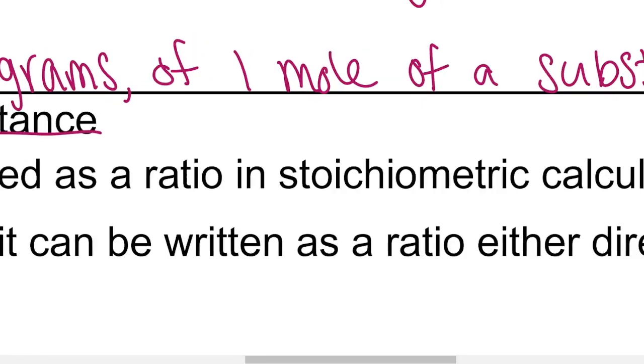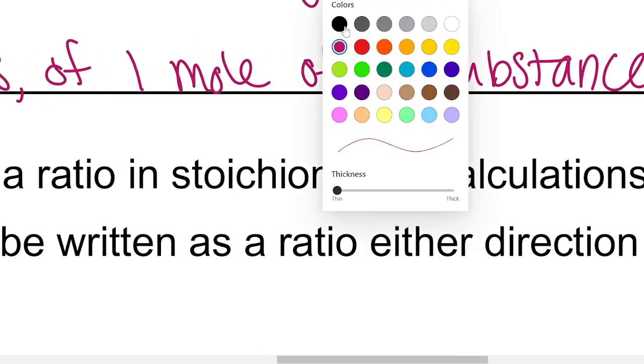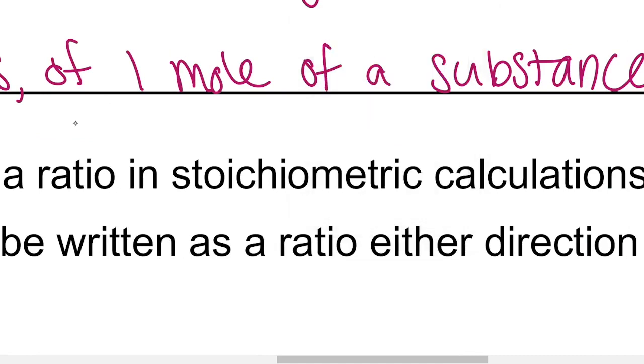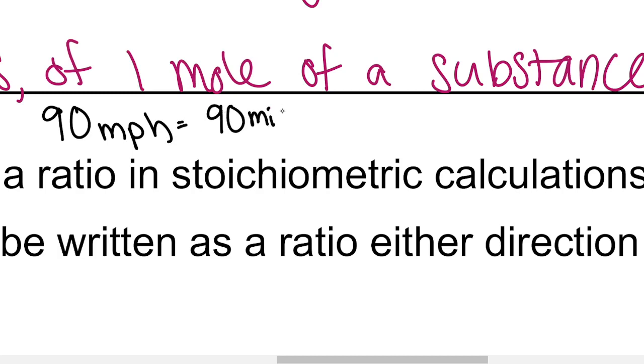I'm going to zoom in here just to give myself more space to write. You don't necessarily have to write this, but I think it might help if you do. So if I said that you were driving on the highway at, say, 90 miles per hour. This is so that we're familiar with this unit. Okay, so 90 miles per hour. Another way that you can write that is 90 miles per 1 hour. That's not typically how we see it. We usually write it as mph, but this means the exact same thing, right? Nods? Okay.